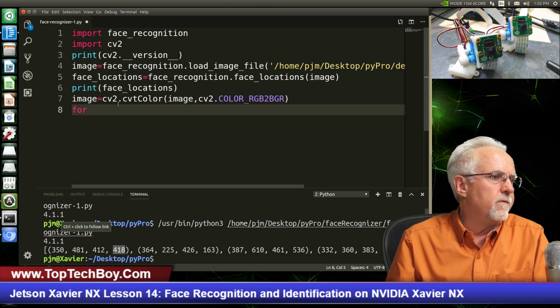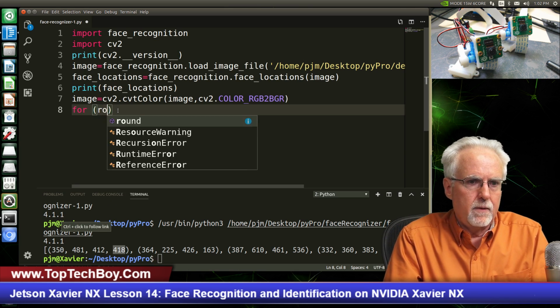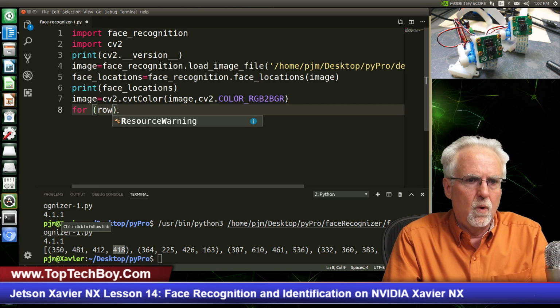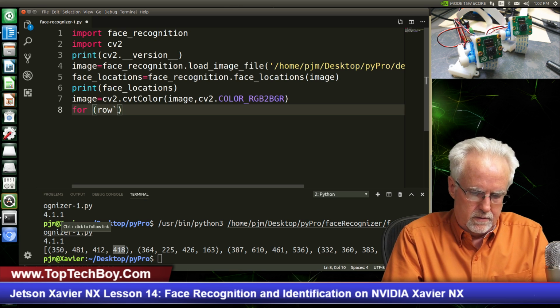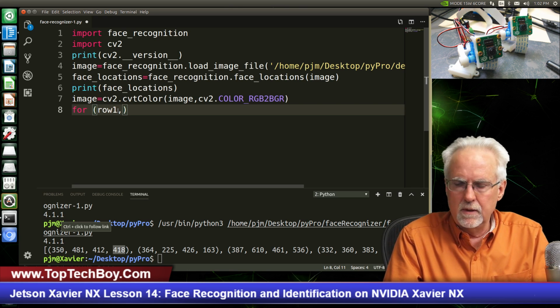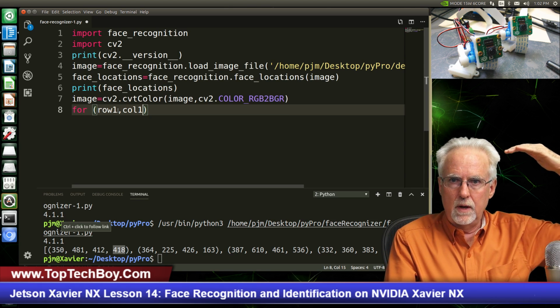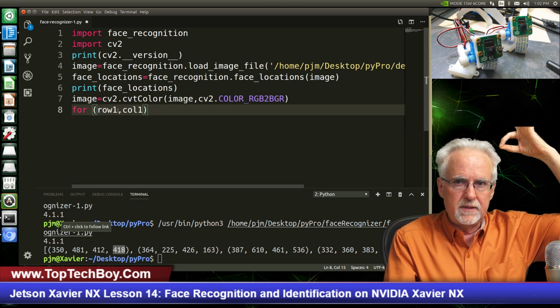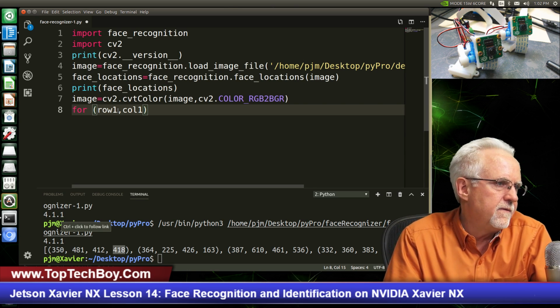So I'm going to go for, and what did I say? Well, it's going to be row 1 is the first number. Column 1. So row 1, column 1 is the upper left corner of the face.